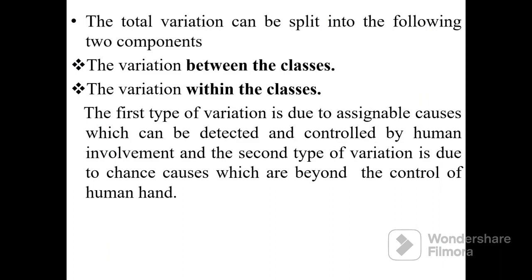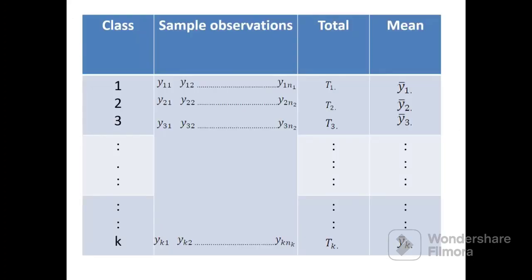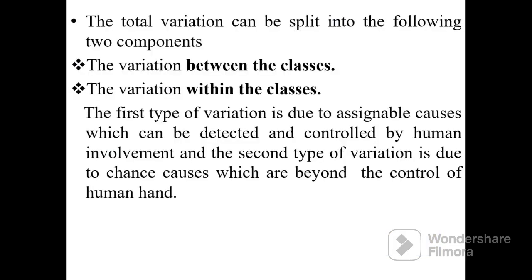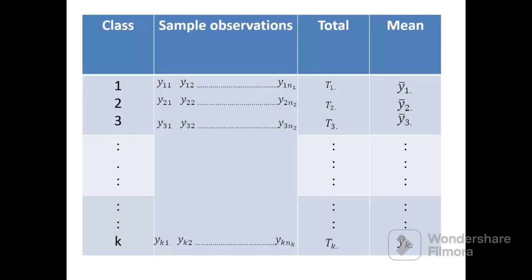How does the difference come in ANOVA? Whether the first sample is different from the second sample is judged by considering the variation between the classes and within the classes. Between the classes means the first class will be different from the second class, which will be different from the third class. The observations as well as the sample sizes will differ between the classes. Within the classes means that within a class, y11 will be different from y12, and y13 will be different from y14. So within the first sample and within the second sample there is variation, and between the classes also there is variation.